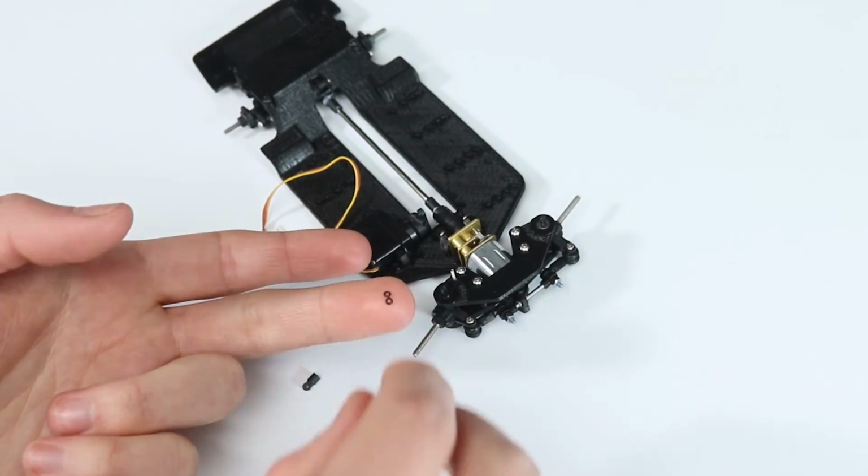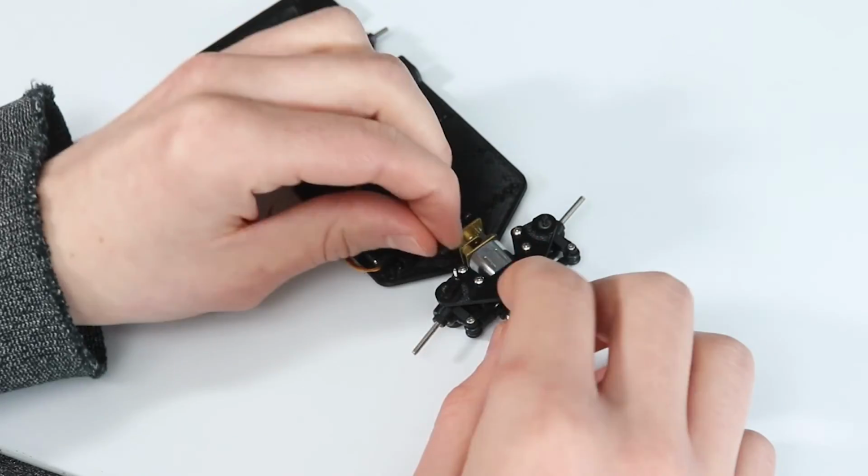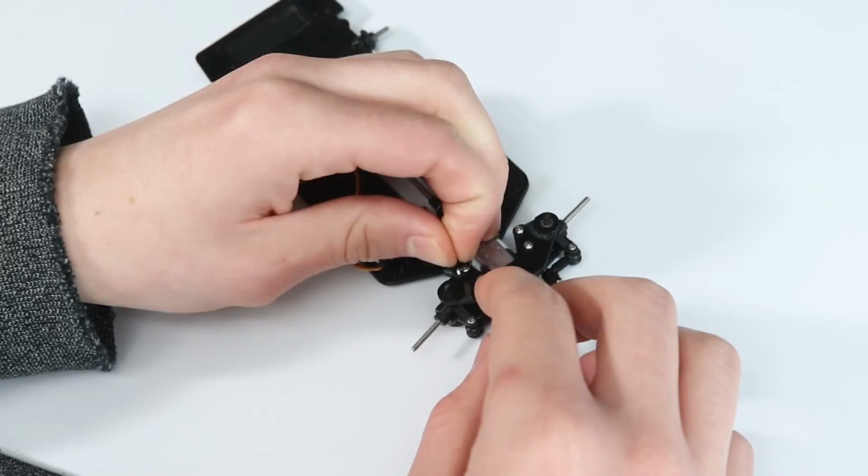Place one of the small O-rings onto the shaft, then the steering servo link end, then another small O-ring, and finally a M1 nut.